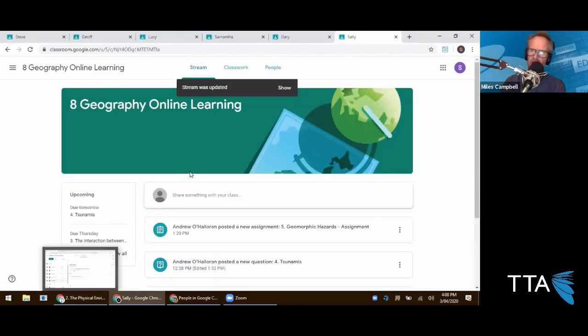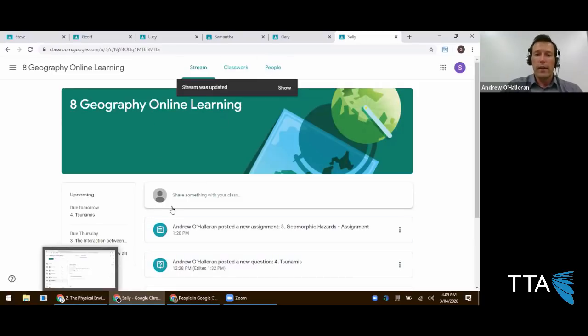Could you create a dummy student view if you just wanted to view it as a student? It depends. If you work in the Department of Education, no, because you can't create email addresses that end in @education. Depending on the school system you work within, or if you run a Google Classroom that's not official, i.e. you're not using a school account and you're just using a regular Gmail, then yes, you can. You could enroll yourself in the classroom as a student as well.